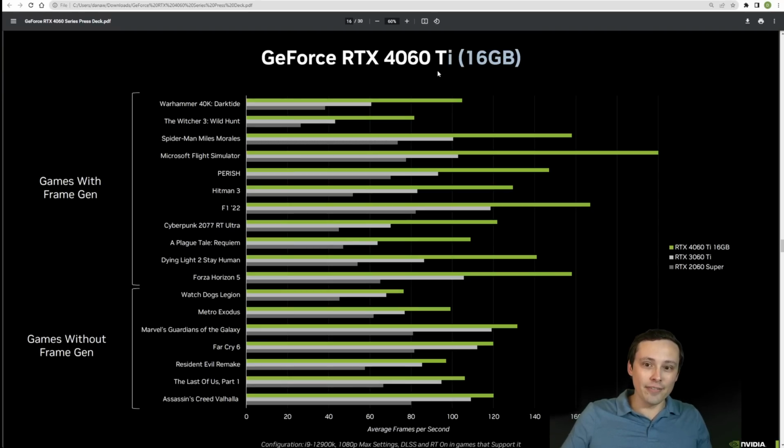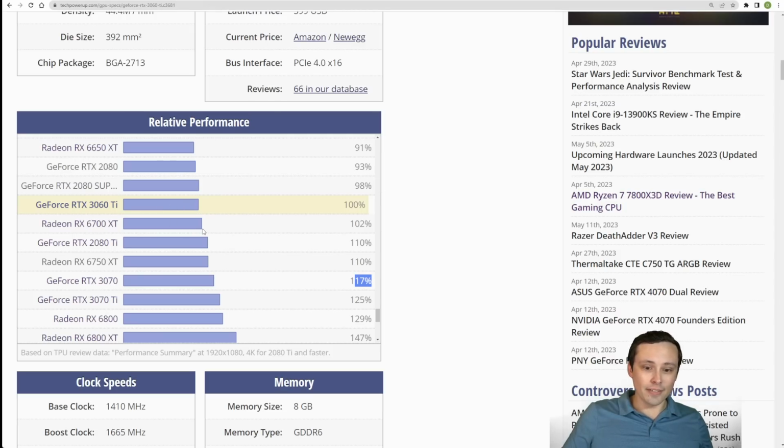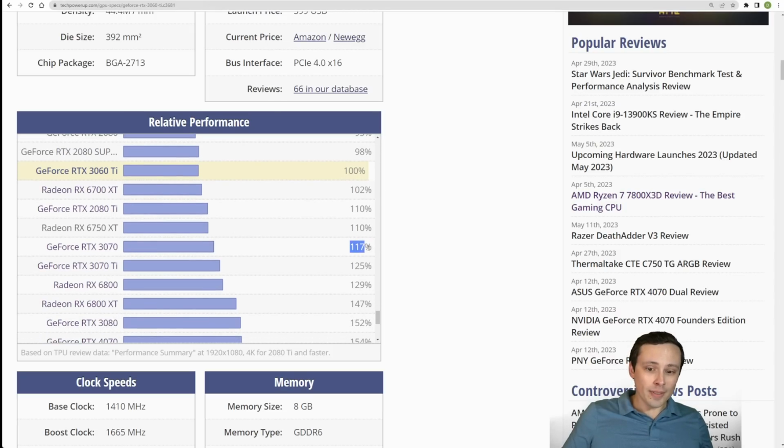With the 16 gigabyte version coming in at the $499 price, I think we do have a little bit of an issue where, okay, if our performance level is around 3070, but right now a 6800 XT costs $500 last time I checked. I posted that in my monthly buying guide. The 6800 XT is certainly faster and has the 16 gigabytes of VRAM. So I think that's going to be an interesting question, if people would rather buy the 16 gigabyte 4060 Ti for all of the Nvidia features and power efficiency versus the 6800 XT there.